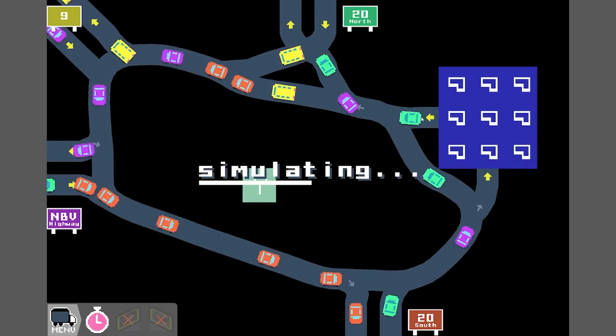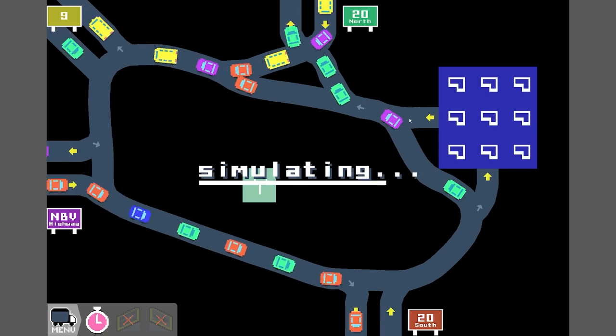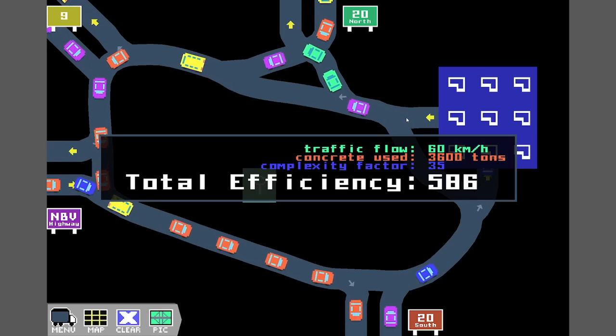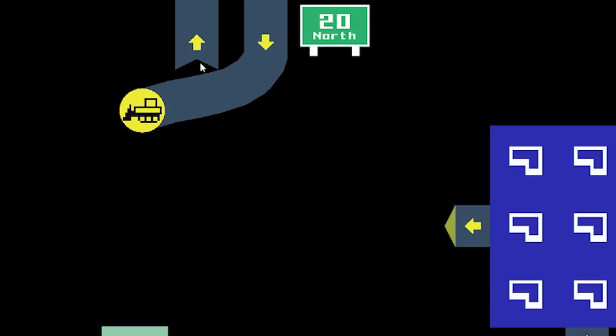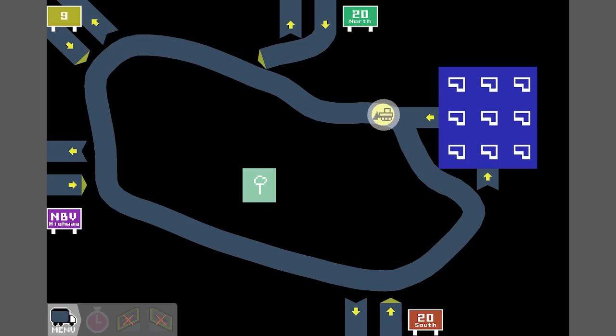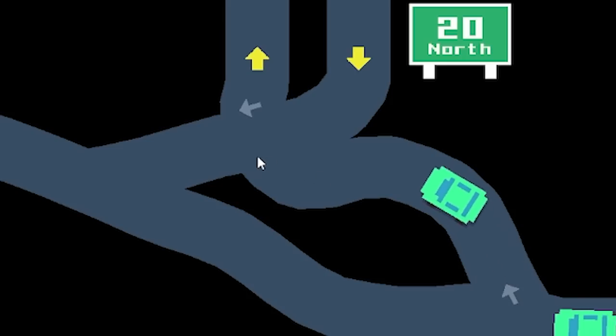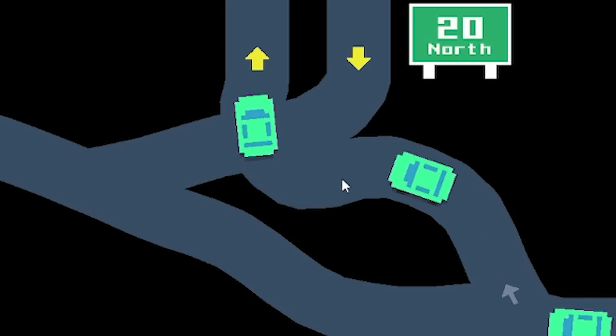Like, look at the green cars coming out of here. They are blocking up everything. Let's try one more time. So I think what I want to do is keep that as I had before. But for the other one, I want a long arm there. So the traffic backs up, but it doesn't clog up the gun shop. All right, so final attempt. I think if I take this like that, then we've got a longer area for them to park, like when they're queuing up for traffic coming out of there.